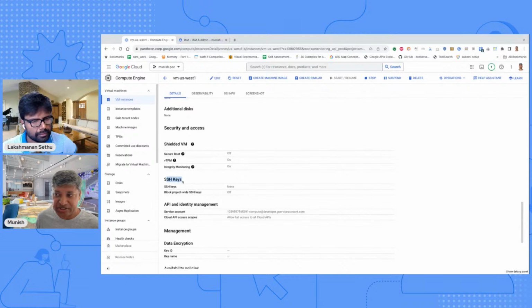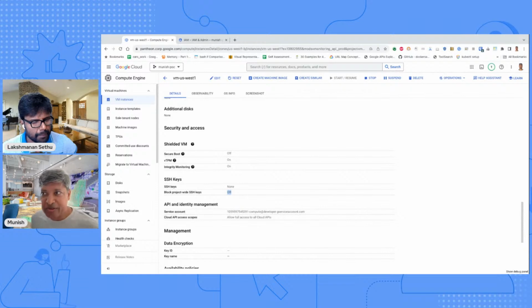Under SSH keys, if you look at block project-wide SSH keys, it is currently turned off, which means that if you do have the SSH keys, like I do, then that person who has the private key to that public key can SSH into the VM without getting detected or without that person getting controlled through IAM permissions.